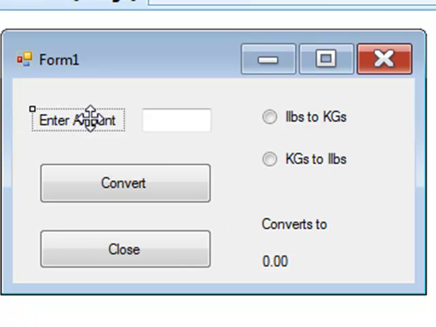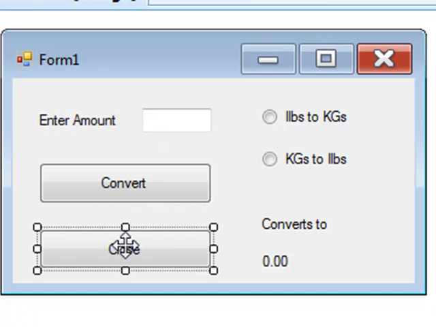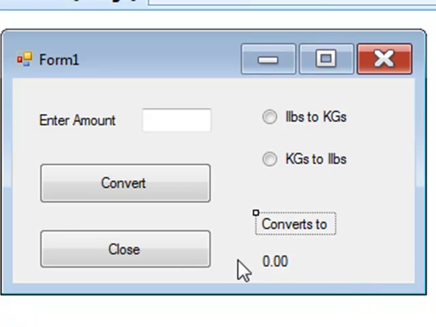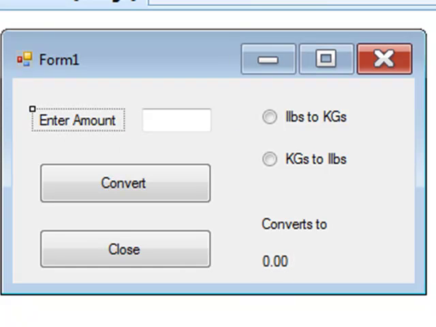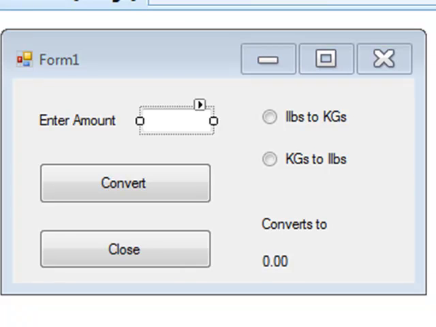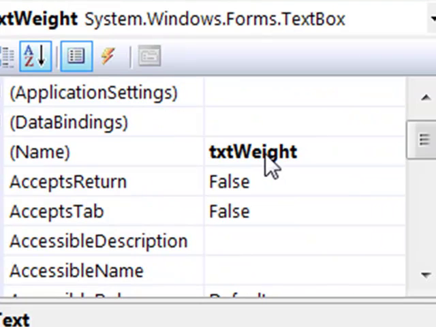You should be familiar with all these other things in the form. We've got a text box, a label, two command buttons, another label, and a label for our answer. Okay, and I've called them by various names. So if we just look at the text box, I've called it txtWeight, because it is a number that's going in there, but in this instance it's going to be a weight, so it's best to call it by a more suitable name.